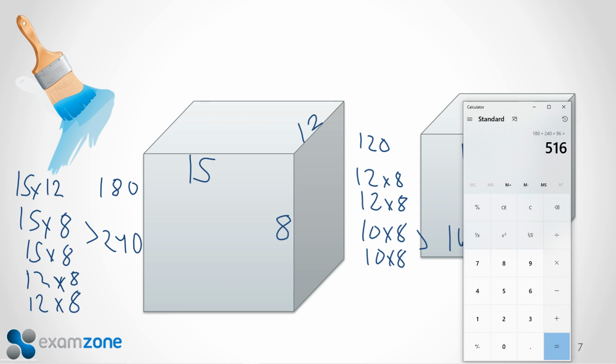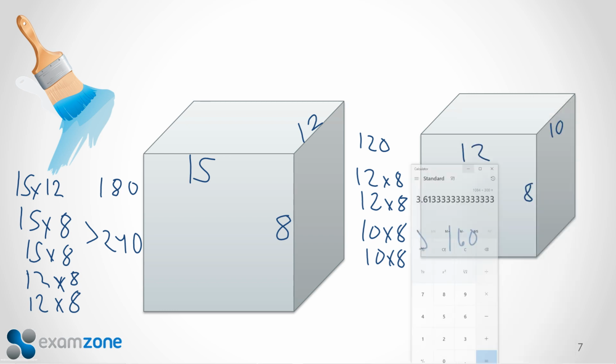So 180 plus 240 plus 96 plus 96 plus 120 plus 96 plus 96 plus 160 equals 1,084 square feet. How much paint should we buy? One can covers 300, so divided by 300. 3.6 cans. We're going to have to round that up to 4 cans of paint. Quite a few steps, but it might get away from you a little bit, but just remain confident. We're definitely doing 4 walls and a ceiling. I have the dimensions. I just have to get the square footage and add it up, and then divide by 300.